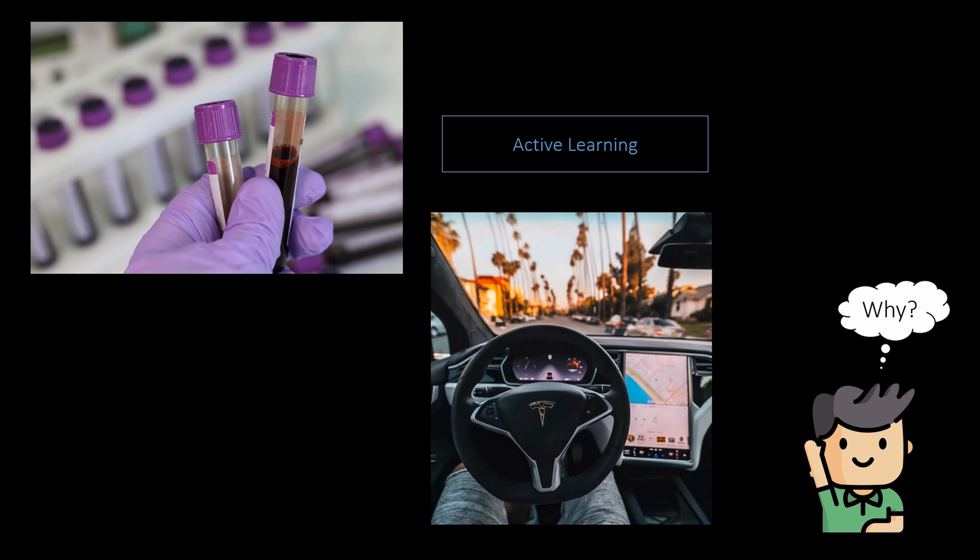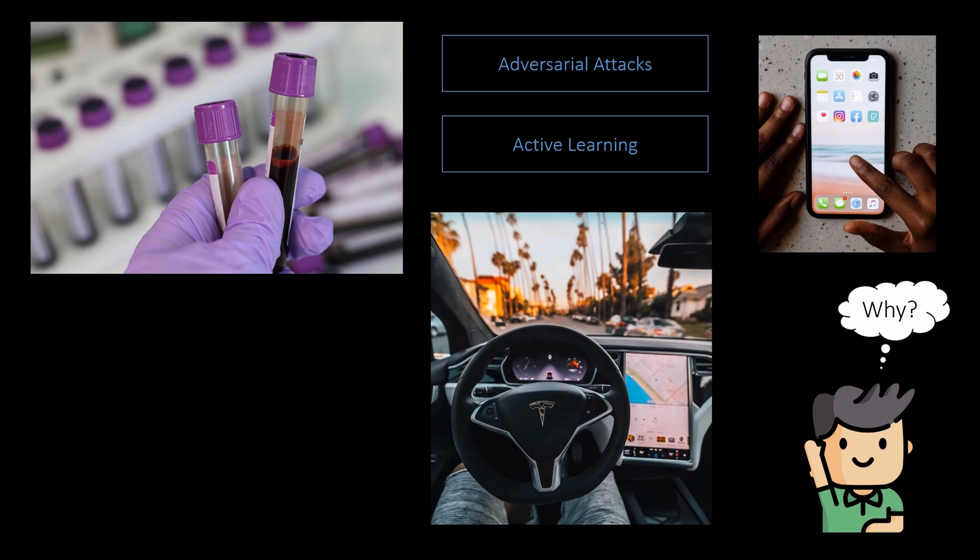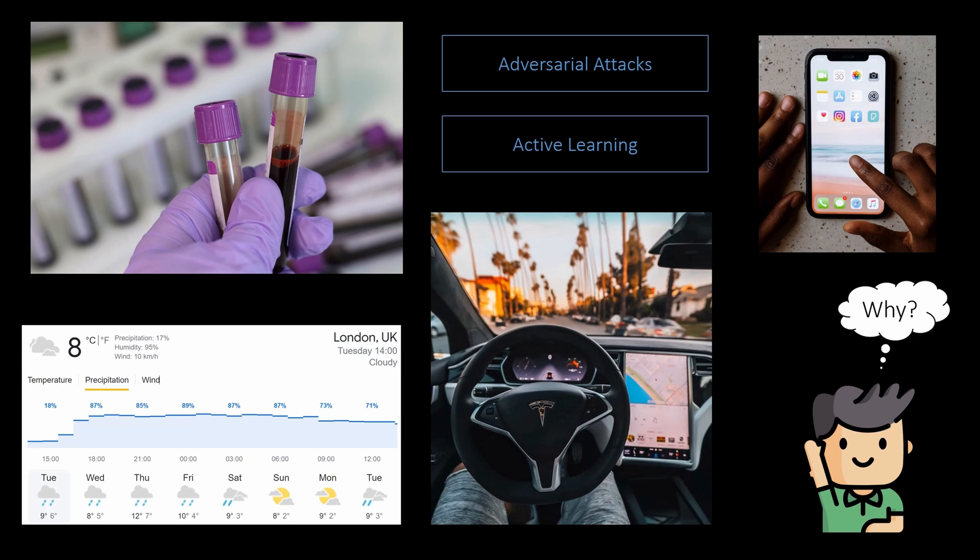But it can not only be useful to detect the right samples but also invalid ones. Uncertainty quantification is for example used to detect adversarial or out of distribution samples. You might even use uncertainty powered models in your daily life. The voice assistant Siri is based on a neural net that calculates a confidence score to filter out the terms hey Siri. And Google's weather forecasting model also incorporates uncertainties in the predictions. These are just a few examples and as I mentioned before in my opinion it can be quite useful in many scenarios.